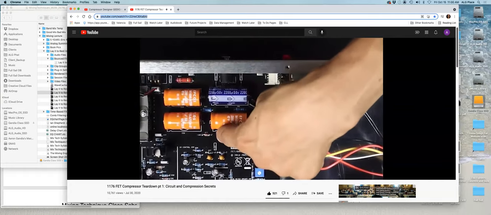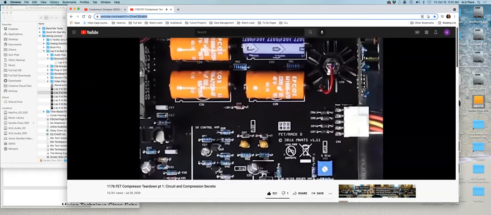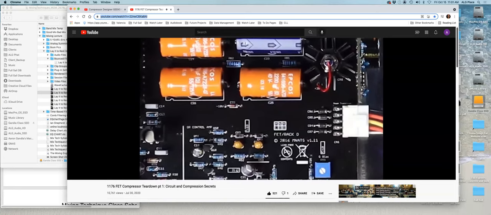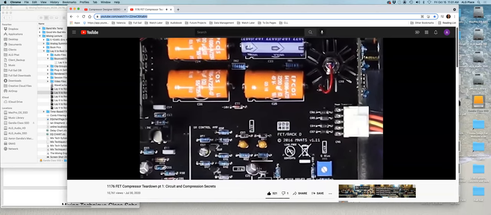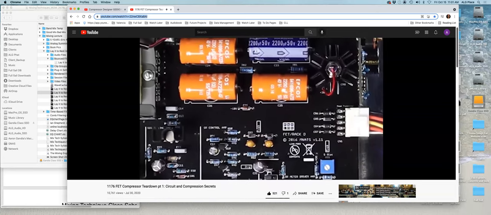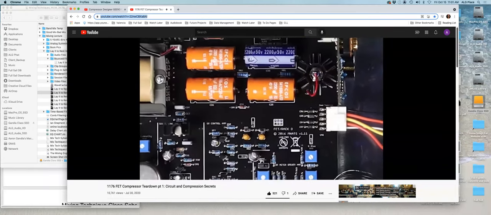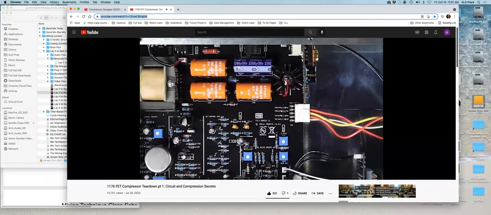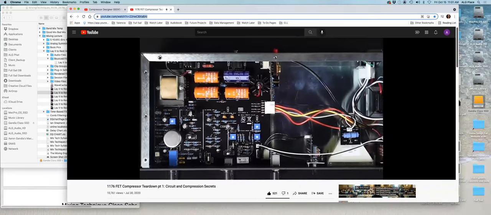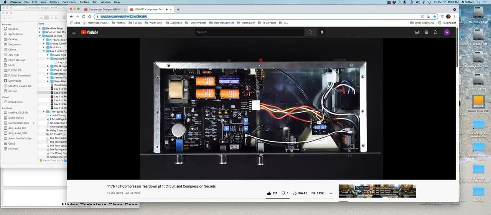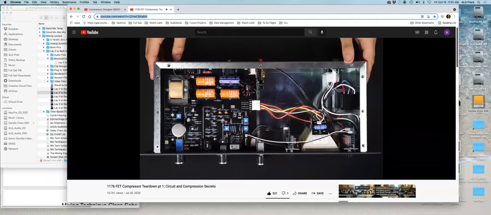And then we have another Zener here, a much smaller one, and that just gives us our negative 10 DC, which is going to be our reference voltage for the gain reduction section. And then some big caps here for reservoir. Those provide current when the circuit needs it quickly. It also does filtering to filter out noise from the power supply. So that's about it for the power supply. Now I'm going to scooch over to show you the audio section and a block diagram.